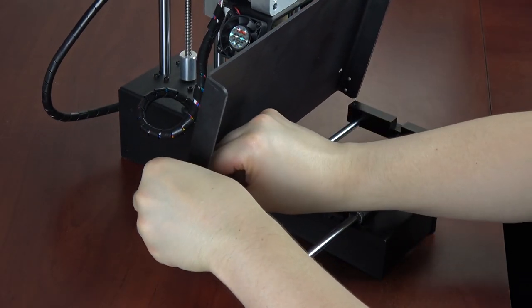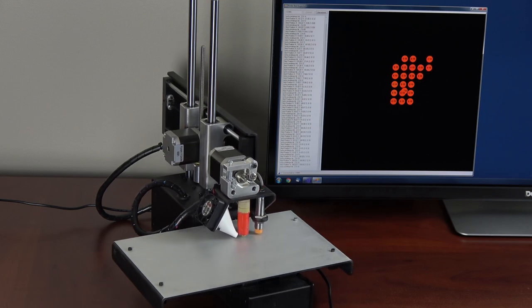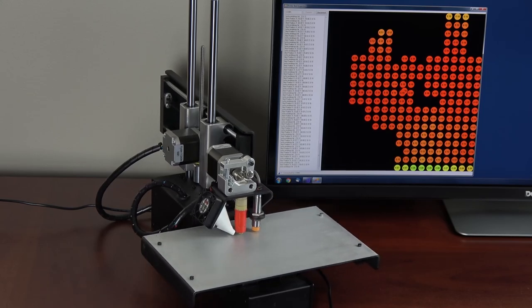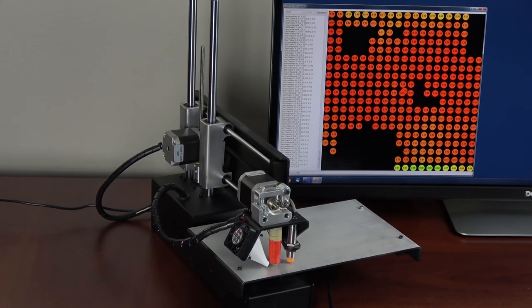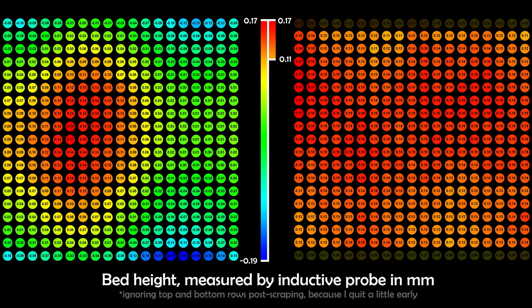Time to put everything back together? Level the four corners, and run another test pattern. This one uses the same color scale as before. The final result? 1/3 of a millimeter deviation, down to 1/30 of a millimeter.